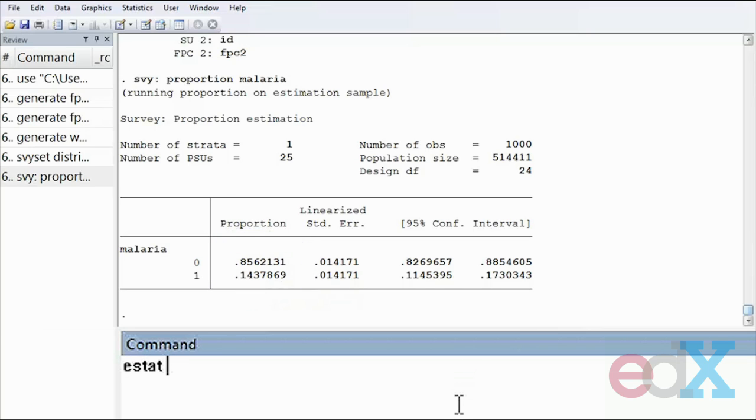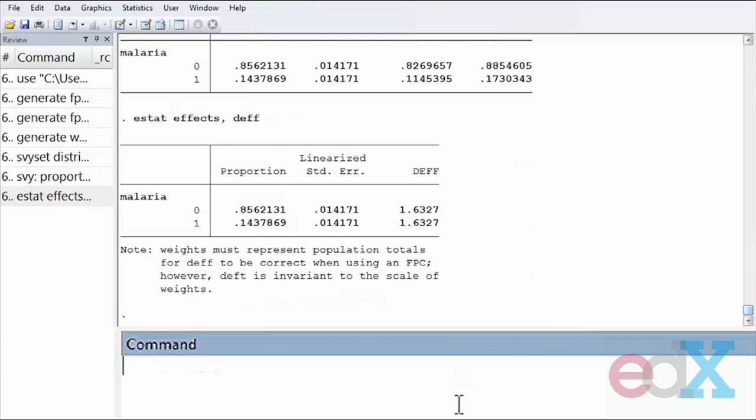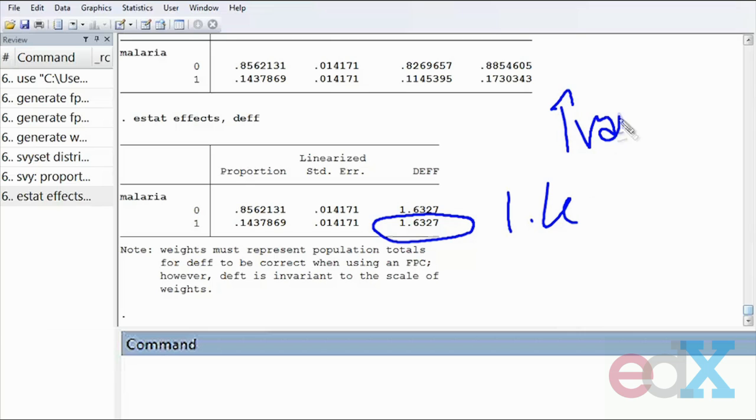Let's calculate our design effect as well. Now we find that we have a higher design effect. It's about 1.6. So typically when you conduct a cluster survey sample, it does inflate your variance. But the loss of precision that you usually have in cluster surveys is usually balanced out by the fact that you can save in cost. So really, surveys are all about balancing cost with precision. What's the most efficient way to go out and sample people in your population?